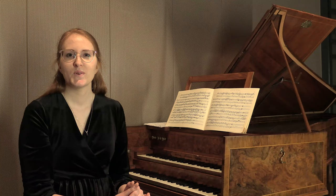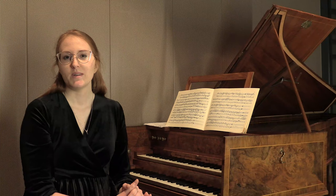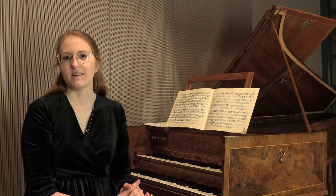The next piece will be a rondo in D minor by Carl Philipp Emanuel Bach, one of Johann Sebastian Bach's sons. And Carl Philipp Emanuel Bach was a great composer, and his music is full of different characters and sudden changes. It can be really dramatic and spectacular, but it's also very sophisticated.